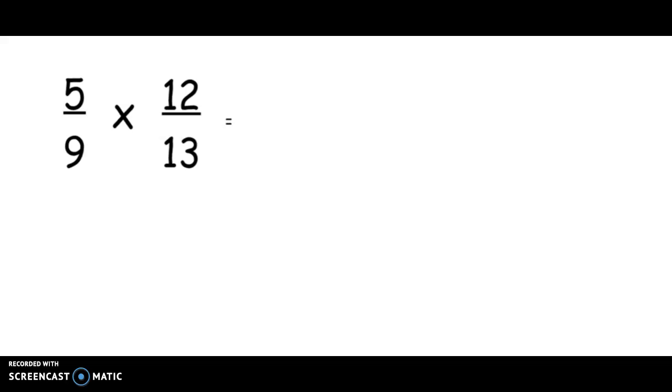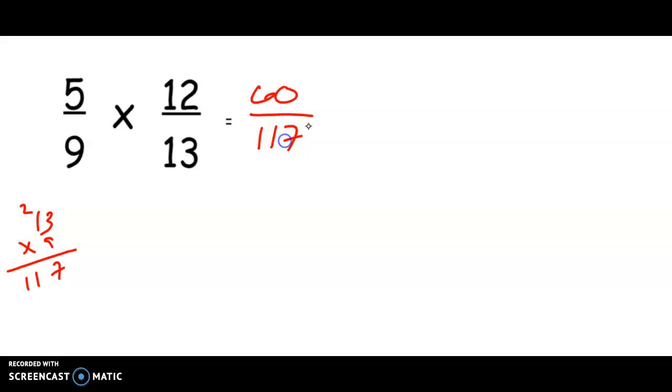So you all are the brave souls that want to learn the shortcut, huh? Well, trust me, it is good. And it all comes back to the sled. That is my favorite strategy. So we're going to multiply these guys. Now, we know 5 times 12 is 60. Okay? And then 9 times 13, 13 times 9, 27, 9, 10, 11, 117.